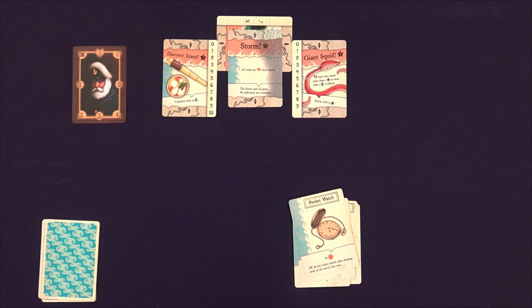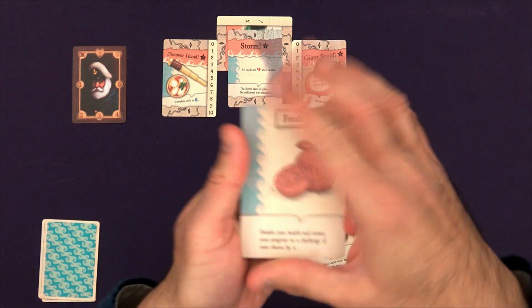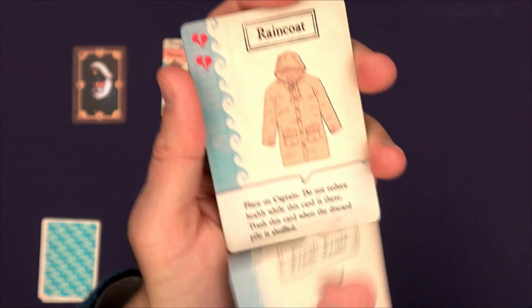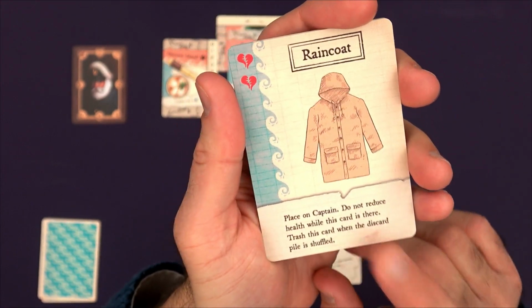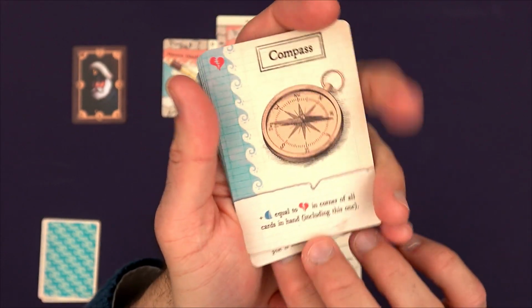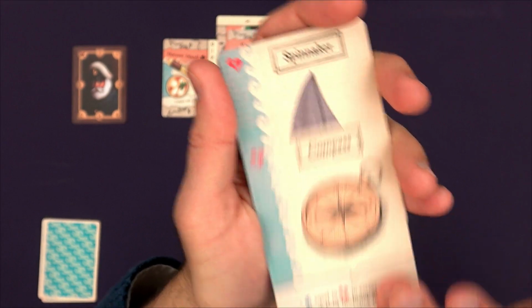So the Lazarette expansion is going to include 6 different marketplace cards. Let me walk you through what those are real quick just so you can see them. We've got Fresh Fruit, which is going to double my health but reduce progress on a challenge by 2. We've got a Raincoat that lets me place on the Captain card and protects my health while it's there, but next time we shuffle our discard pile it goes away. Forever, it's trashed. The Compass, which is going to add a sail for every broken heart in the corner of the cards in my hand.